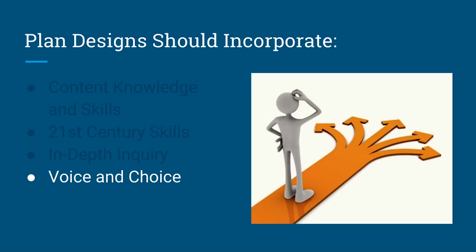You also want them to have voice and choice. Basically, that means that you want them to be able to put their own spin on things. You want them to be able to make choices that actually affect the outcomes. If you're going to say, how might we solve the homeless problem, don't tell them the best way to solve it. Have them brainstorm ideas on how to solve it, discuss, prototype their ideas, go back and fix them and make them better, and so on and so forth. Make it theirs. You have to give them that voice. You have to give them the choice.